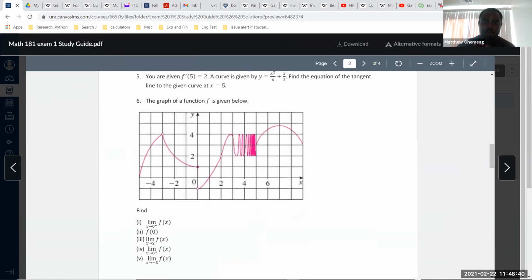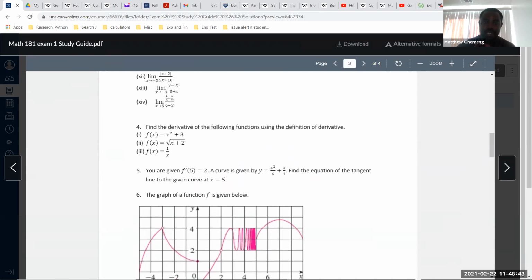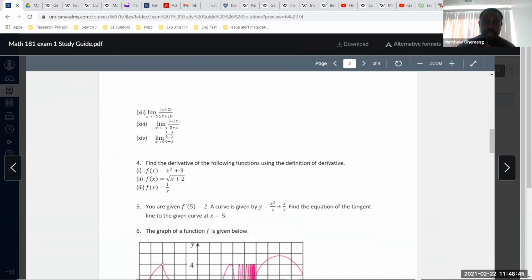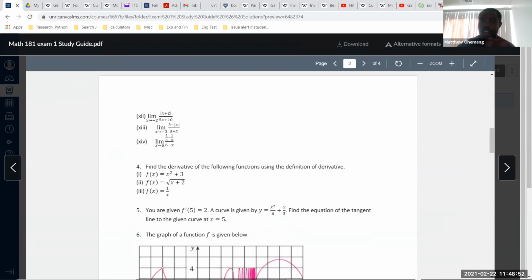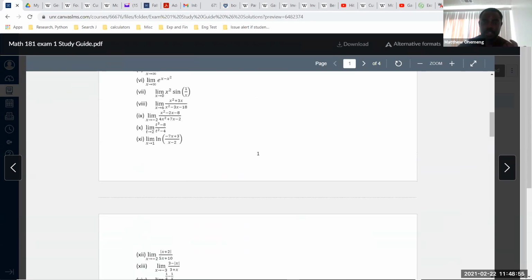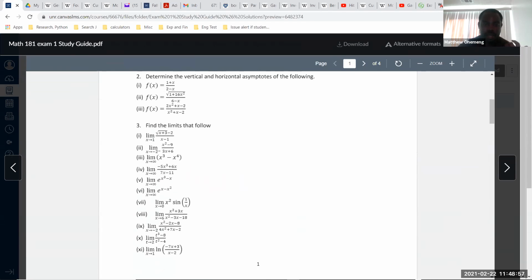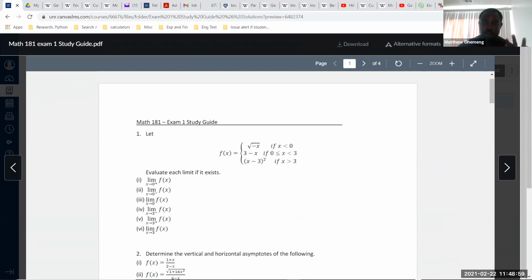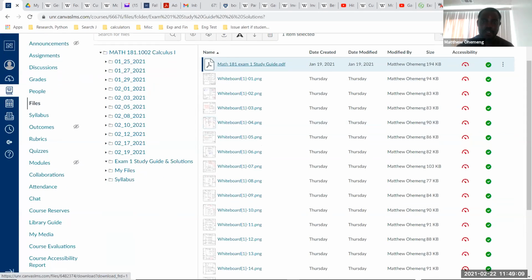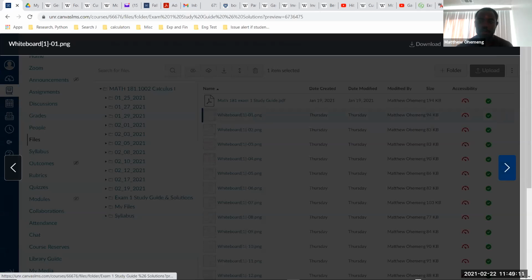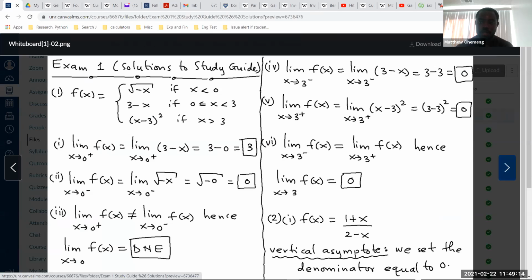We learned this way back, I think 2.2. This is like 2.7. And then this is something related to the f prime of a, question 4. So expect a question like that. Work through all the others except 7. For 7, ignore. You don't get any question on that. And then question 2, vertical and horizontal. This one is also coming for sure. Not the same thing, but something similar. Okay, so now with that said, I have the study guide and I have the solutions here. I try to go step by step, so you see the solutions here.